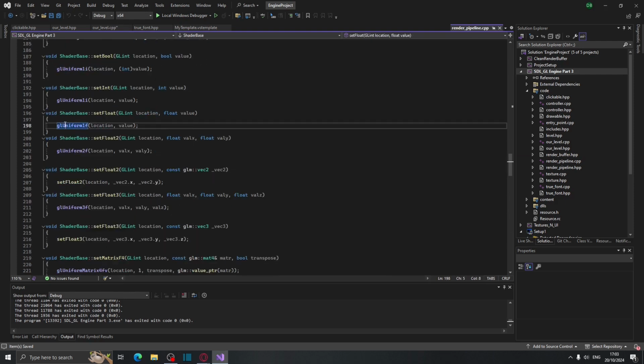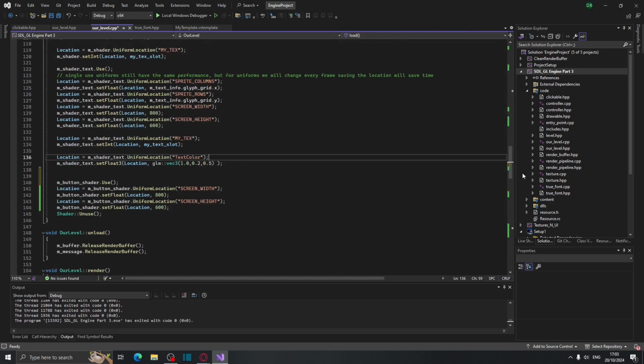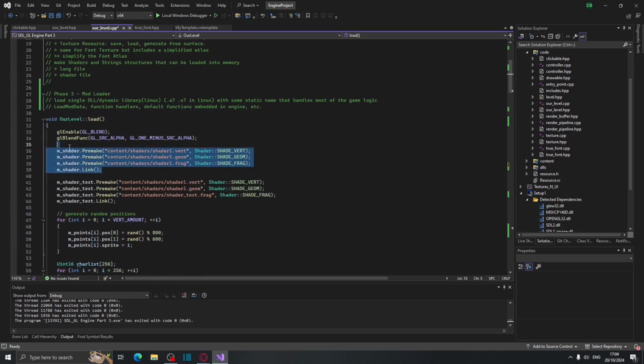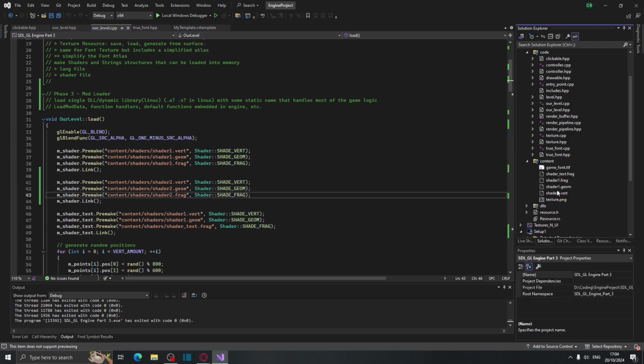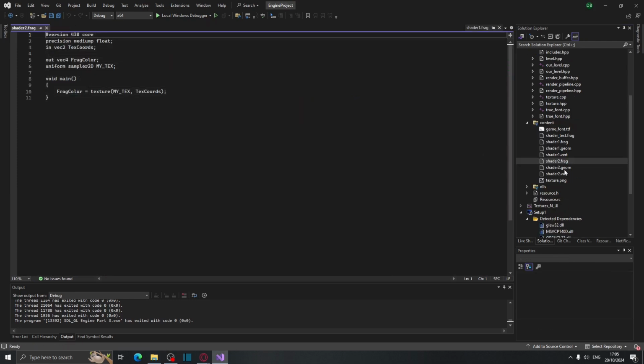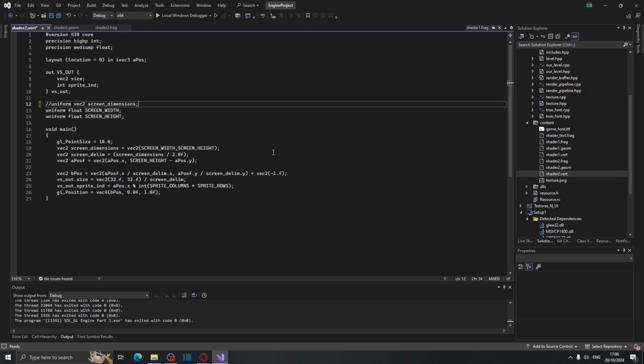It's a location value. Well, I'm not sure, but I think we should rather do those. It's going to be a shader to vertex, a shader to geometry, and a shader to frag. Yeah, we're going to make completely new everything. Okay, and I'm back. I just added the shader 2s as copies of the original shaders. They're not doing anything differently right now. Okay, we don't need sprites here.